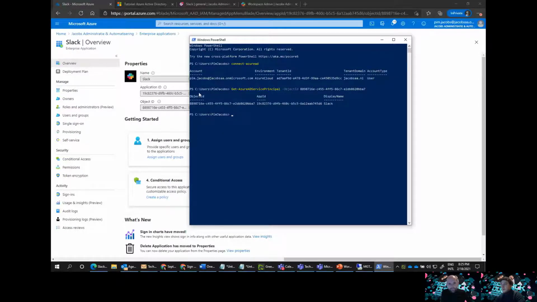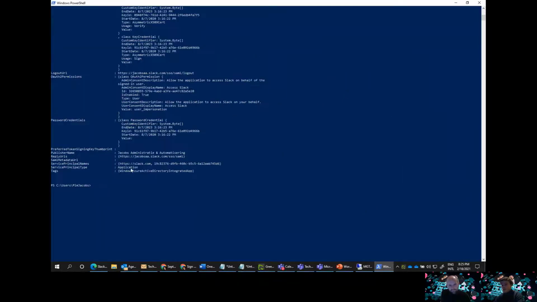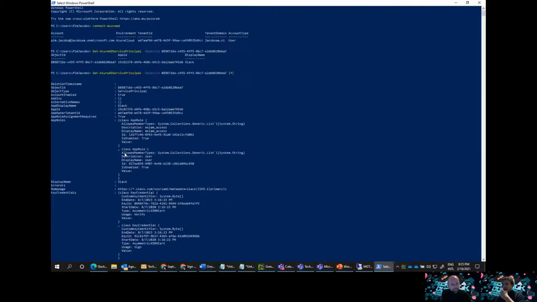Yeah. And then you can see I get Slack. I can list what the settings are on the service principal, so I can easily see that it's using SAML in this case. And in here, those are the settings which are basically configured within the service principal.